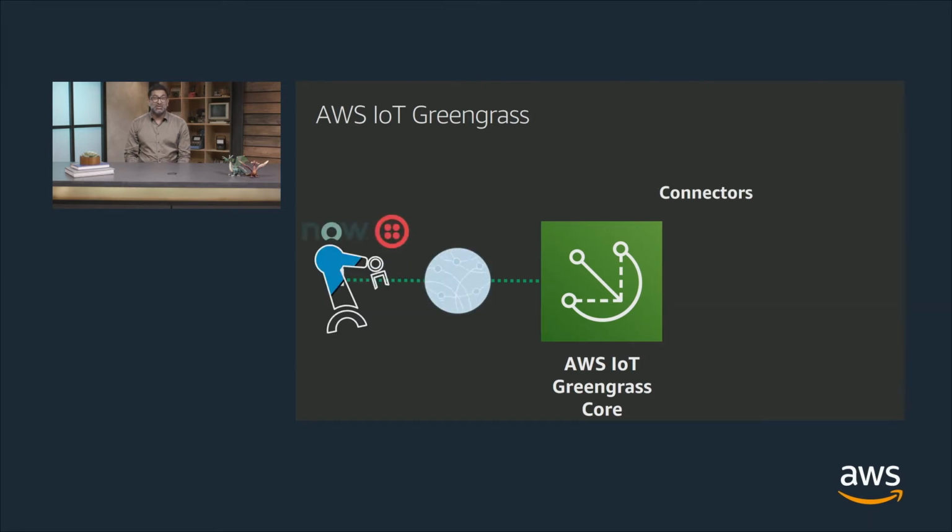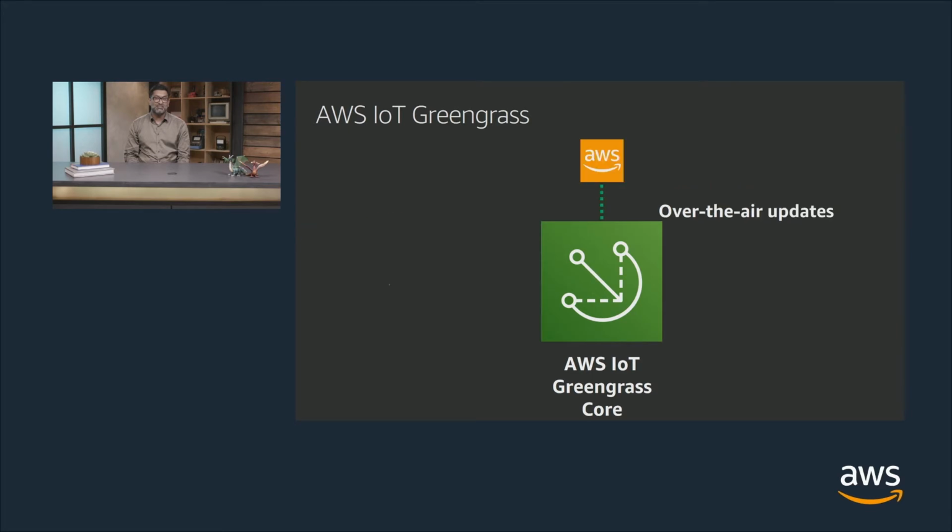One other thing to note is that connectors come out of the box. Whether these are third-party like ServiceNow or Twilio, you also have access to certain services like S3 and AWS IoT Analytics, and right out of the box you can connect from your AWS IoT Greengrass core to those services, or you can use the connectors to actually pull data from devices that you might not be able to in the past.